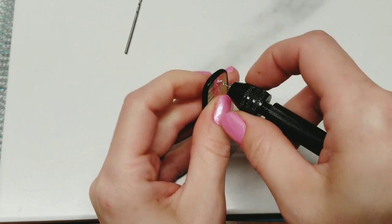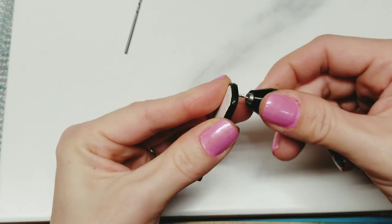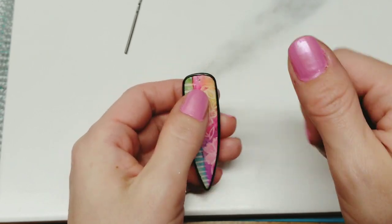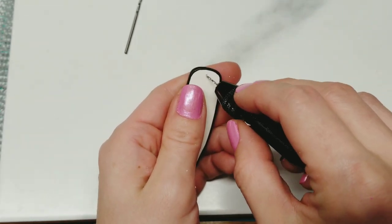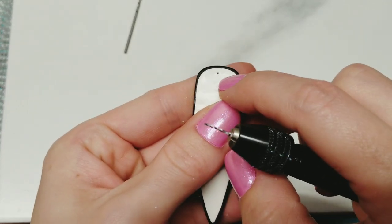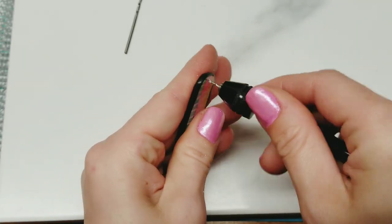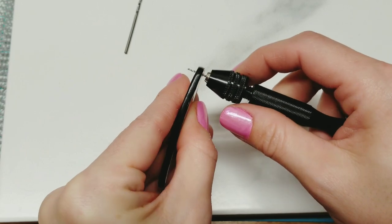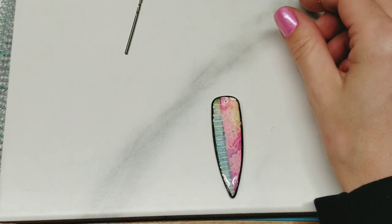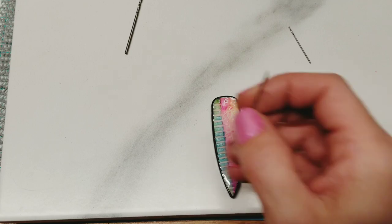I was quite surprised. I can feel it coming through, so I'm going to move my finger away, because you can see it starting to come through. Don't let this metal part touch your resin, because if you go all the way in, you can actually leave a mark. Like if I do it on just the clay, do you see the circle it just left? You can actually score your resin. So always just go close, but don't get that metal part, that hub right there, up against it. I always start from my smallest size, I've said this before, up to my largest, to prevent cracking.